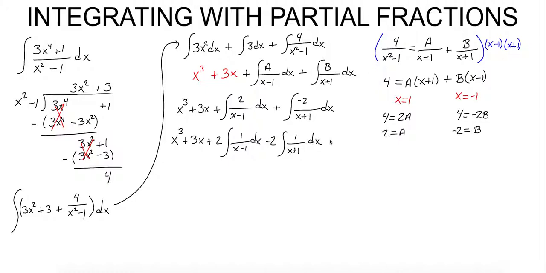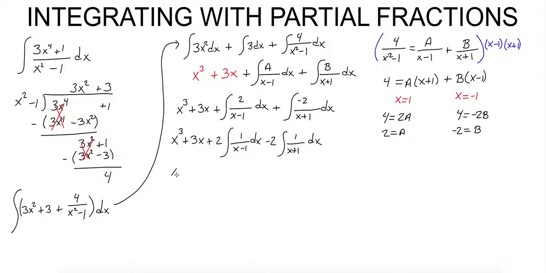Okay, so in both cases here, if I did use my u substitution, I would let u equal this x minus 1, and then du would just equal 1 dx. Over here, u would equal my x plus 1, and then again, du would equal my 1 dx. So I'm just going to go ahead and skip right to the antiderivative here.